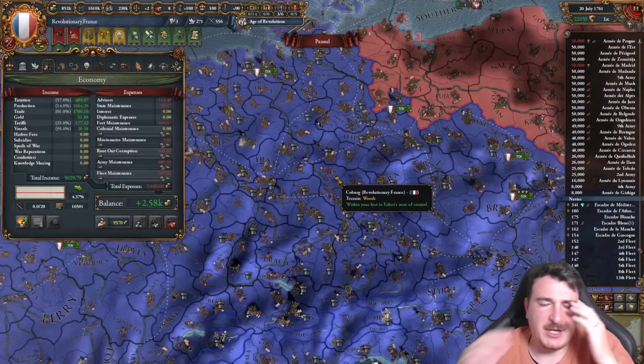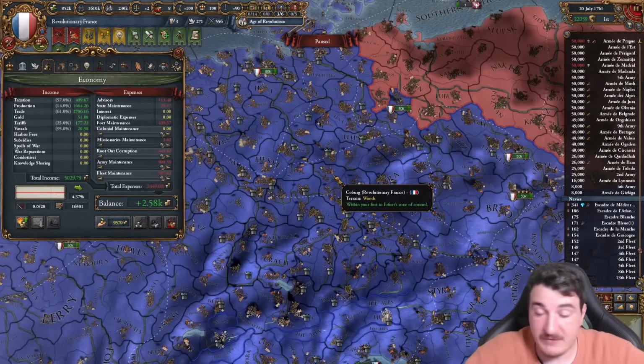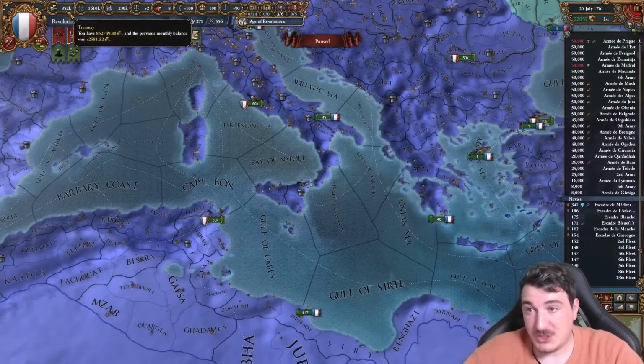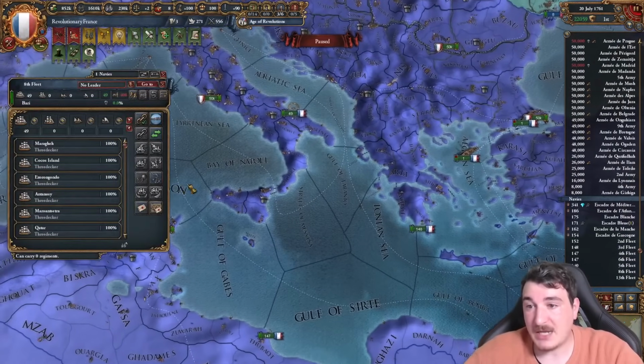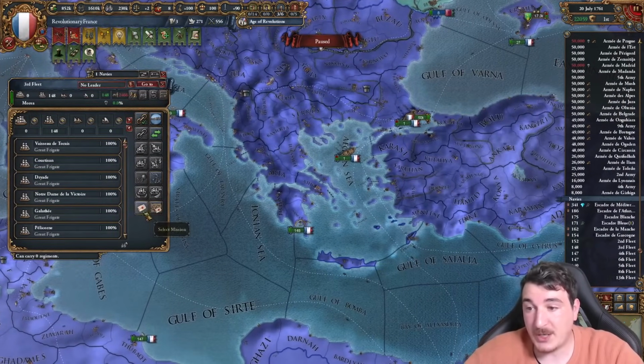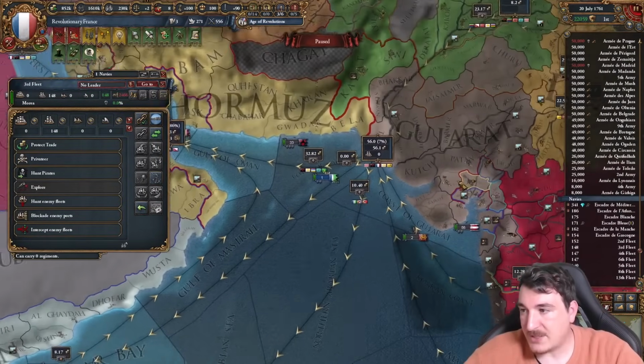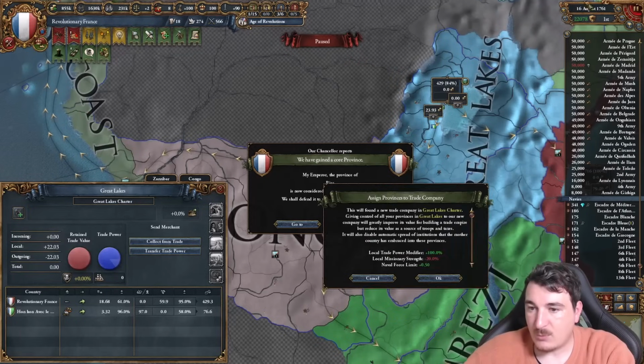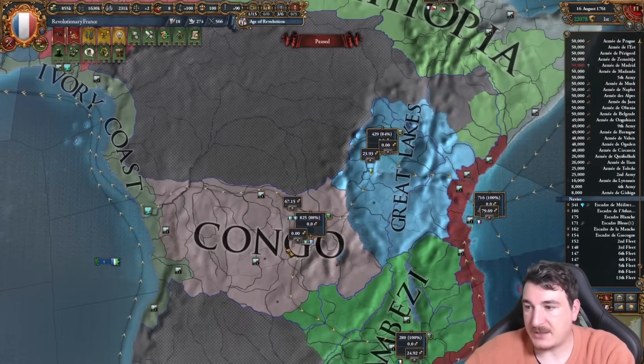Money-wise, I haven't even checked where my ships are and everything. I'm probably not using it efficiently because I haven't been bothering. I've got way too much money. I'm literally close to 1 million ducats. I don't even know what to do with this much money, but if I wanted to make more, I would be sending ships here. So let's go protect trade in Gujarat node, and let's get some more merchants from making trade companies out of the Great Lakes and Congo.